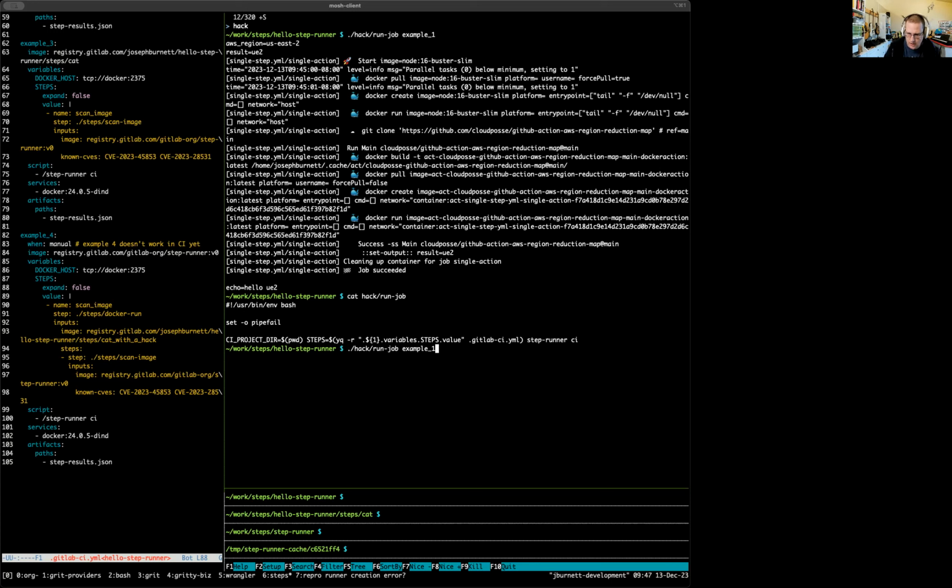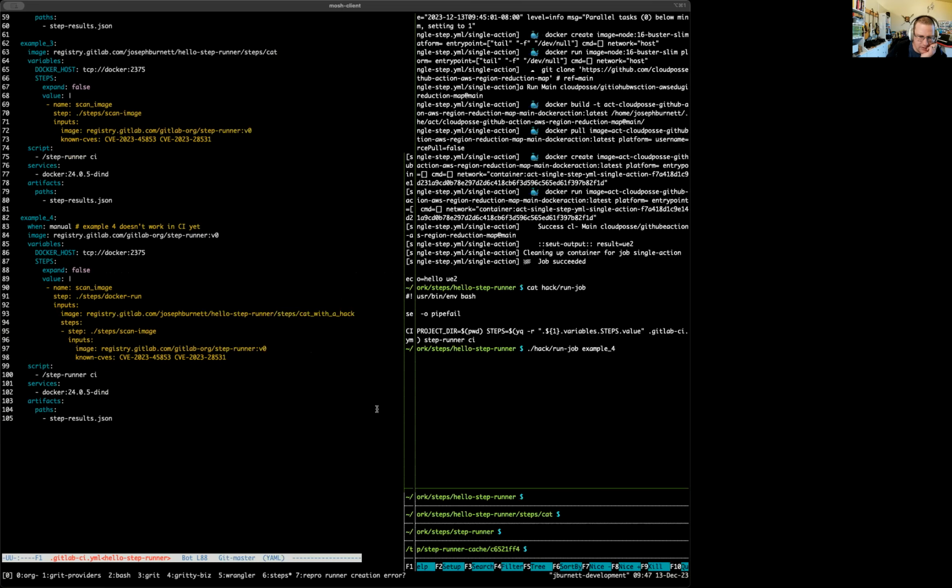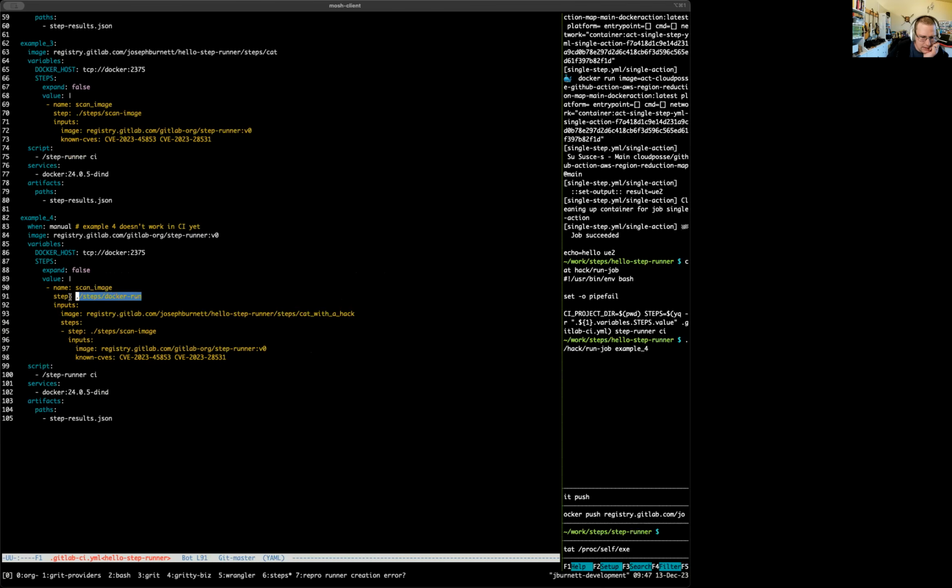I'm going to run example 4, and I want to walk you through what this thing is actually doing. So I'm just going to run it over there in the background. Now look at this, this is kind of interesting. Remember how I put Act into the environment? Eventually, Step Runner doesn't necessarily need to be in a container when you use it in production. Eventually we'll just put this on all of our shared machines. It's just a single Golang binary. It's meant to be in the environment. So you don't have to run this specific image. You could just run your own image.